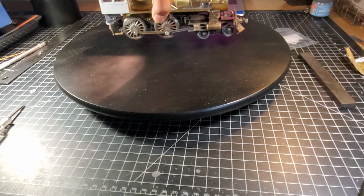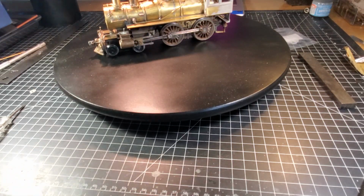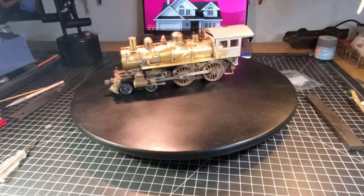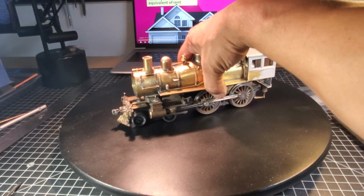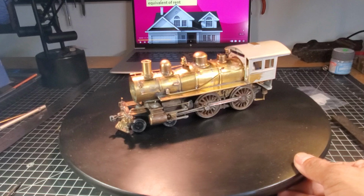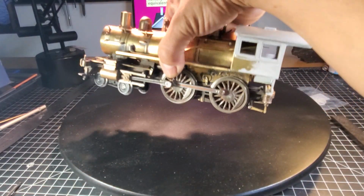John Lyon, here is your locomotive. There you go, guys. Collaboration amongst all of us. And she weighs a ton. She's solidly built.